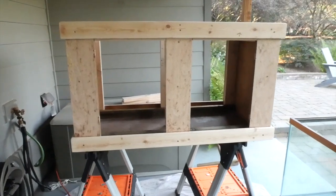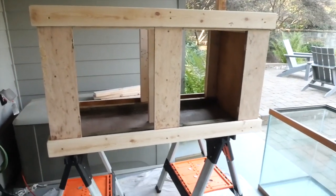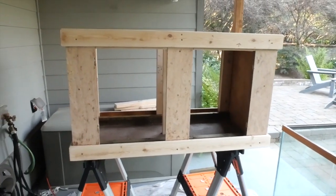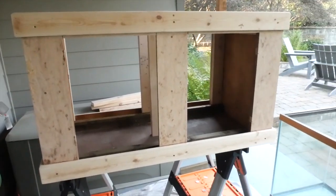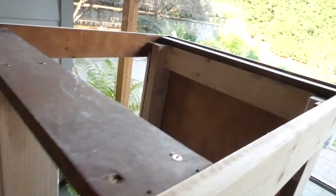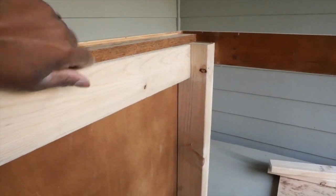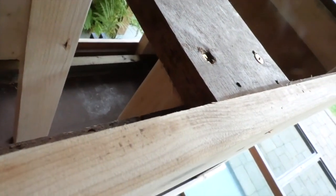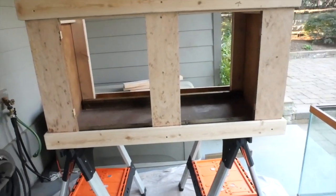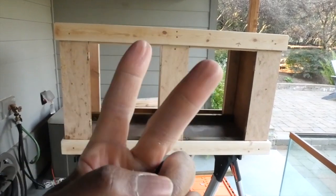I'm finally done reinforcing. As you guys know from my first video, I was taking the tank and stand that Big Dan was in and refurbishing it — sanding off the old stuff and reinforcing. I reinforced the stand at the top and the corners, then I took scrap wood from Home Depot and reinforced it below on both sides. I reinforced it here, here, and there on both sides as well. So I took an old stand, refurbished it, reinforced the sides — and now here comes the paint.